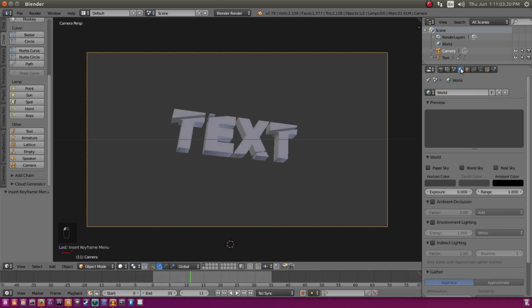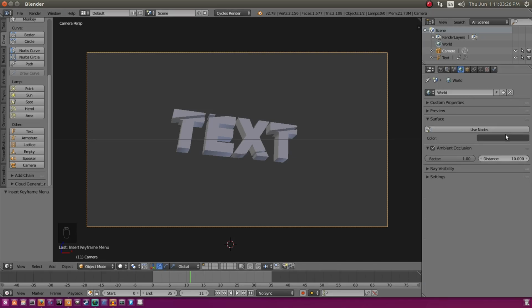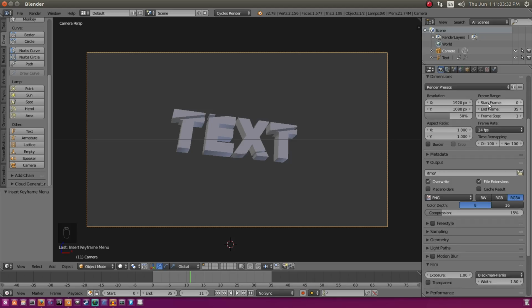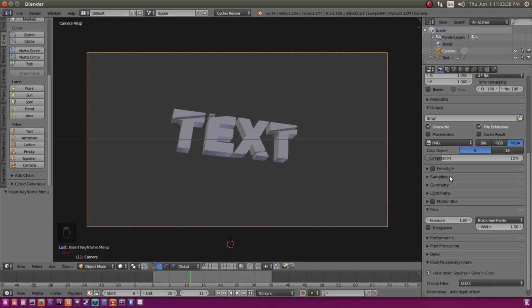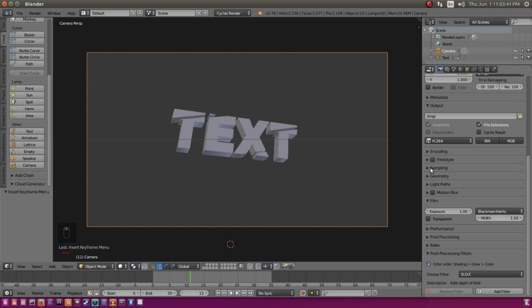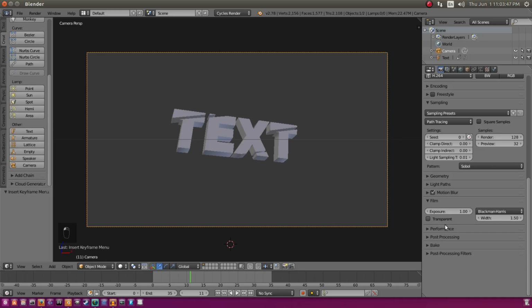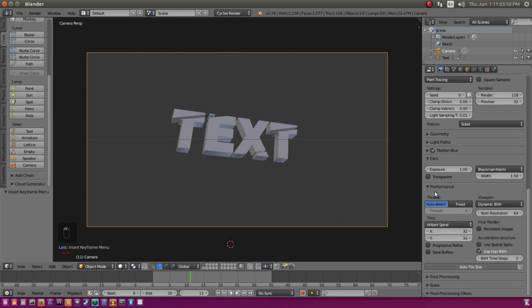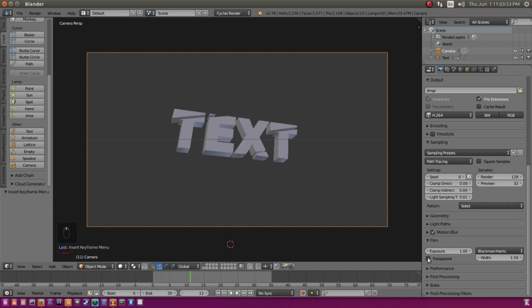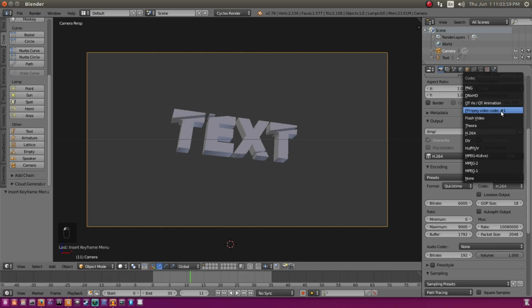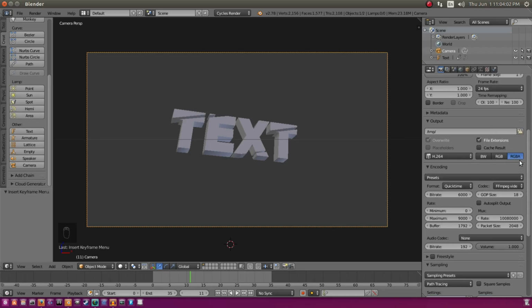We're gonna go to the world tab here and hit ambient occlusion. I'm gonna go to Cycles render, just because I like Cycles render a bit better for motion blur purposes. And of course, a few of the render settings I love to go over is that on 100%. Of course, your output to your desktop, your videos, whatever, H.264. And then, of course, boosting your sampling, depending on how grainy your image quality is. Motion blur, if you're going to use that. And that is it. Of course, if you're going to want to do a transparent background, you can hit transparent there. And then in encoding, you're going to select QuickTime, FFmpeg, and then make sure this RGBA is ticked.